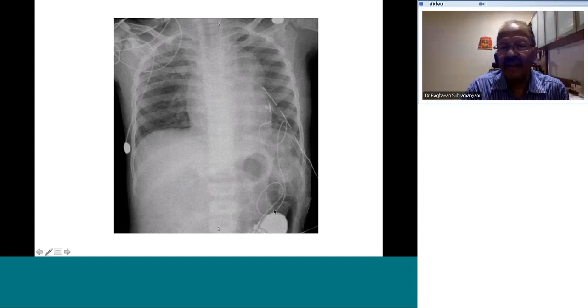The most obvious thing, there is a pacemaker in the abdomen. So, the child had an abdominal pacemaker, and the wire is going up and inserting into the heart. So, it's an epicardial pacemaker, turned in infancy possibly.